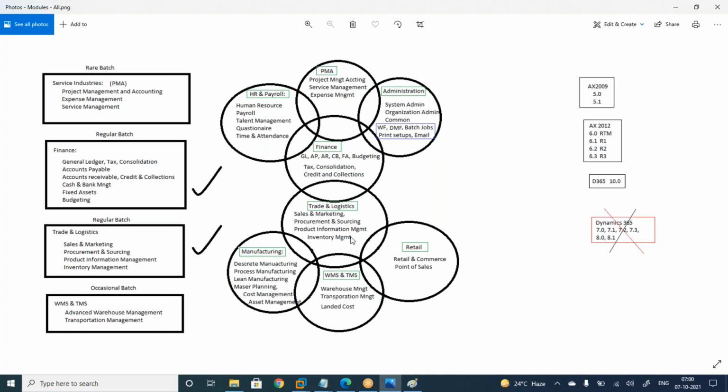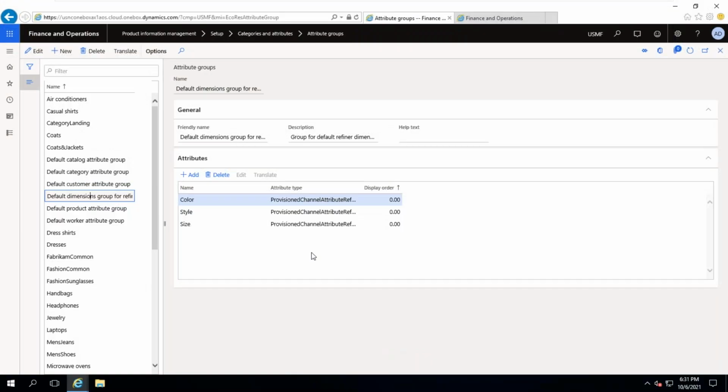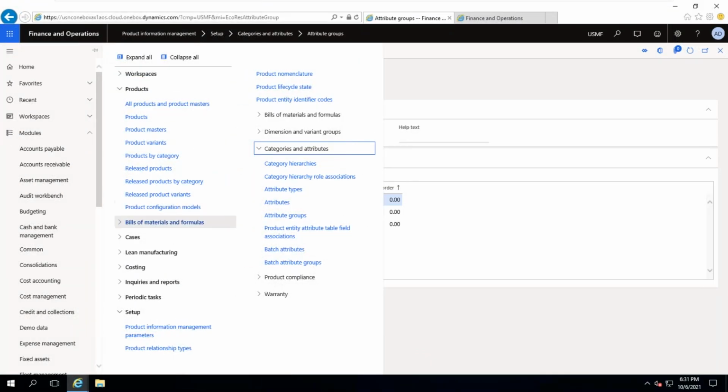Okay, fine. We'll continue tomorrow. I will give you the brief once again about what it is, and we'll discuss further on this, and I will show you the product configuration models tomorrow. Okay, I'm stopping here for today.